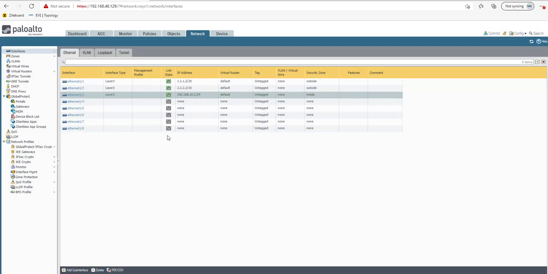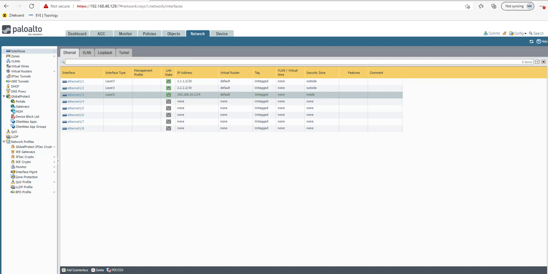Okay, so this is how we have our interfaces configured. ETH1 goes to ISP1, ETH2 goes to ISP2, and ETH3 is our LAN. Security zone, both ISP interfaces are in outside, and inside is the LAN side.